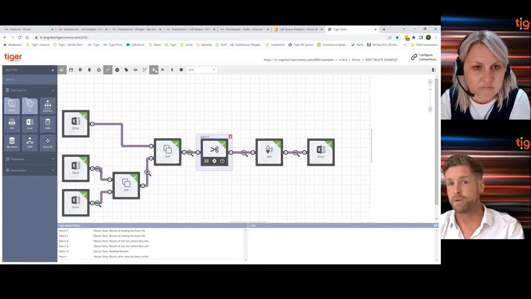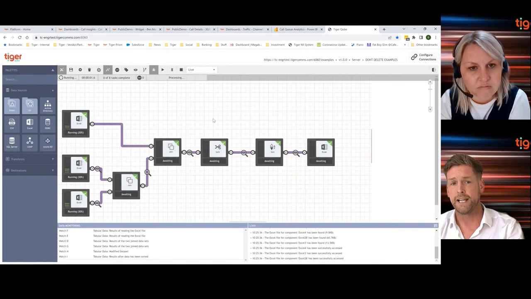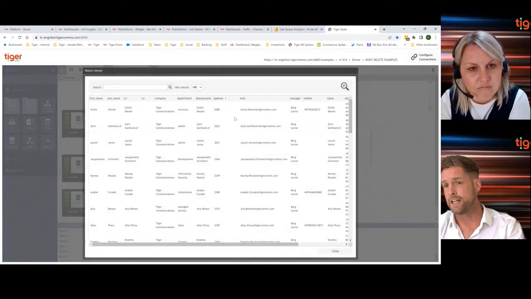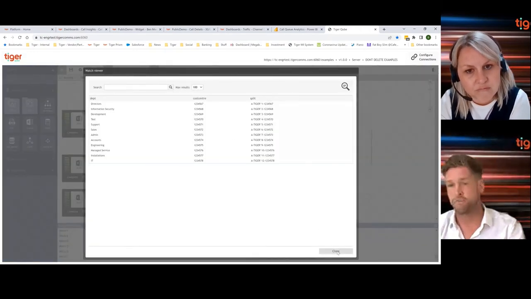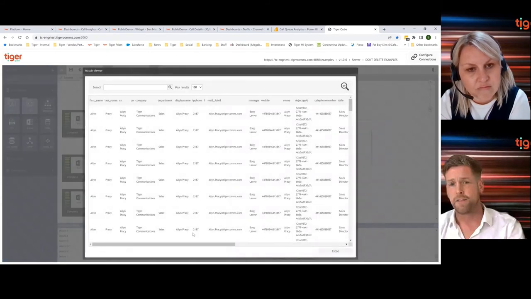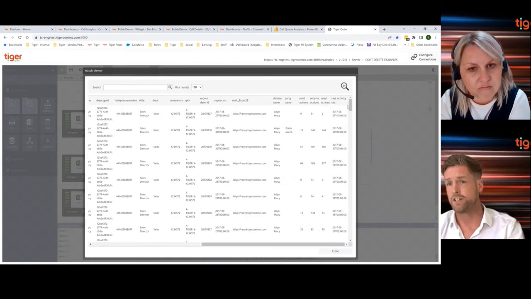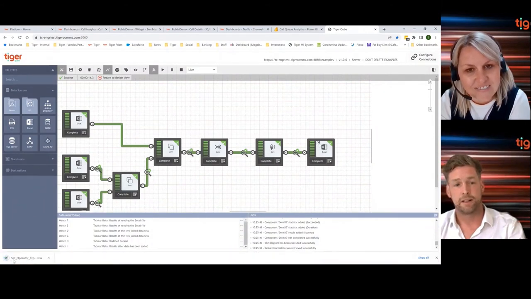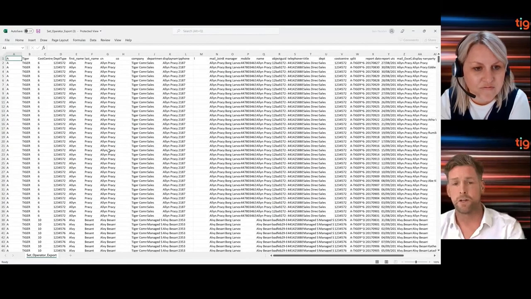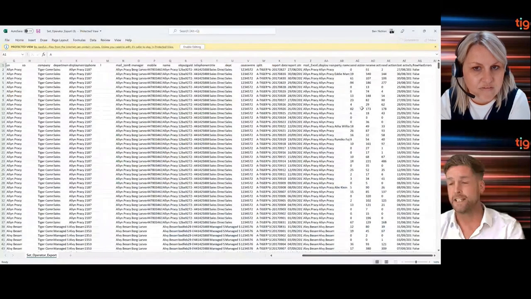I can run this outside of debug mode, and it takes milliseconds, but we're going to run it in debug mode. So we're going to press play. The system has now gone across and extracted those files, and it's going through the process. In this window I can see all my user data. In this window I can see my department and cost center information. I've now joined all of that information into the send, receive and read actions for the email. I won't go into the detail of the split and the sort, but if I pop this out here, it's going to download an Excel file, which has taken the source of those three files and joined them into that consolidated Excel file, where I can use that information.